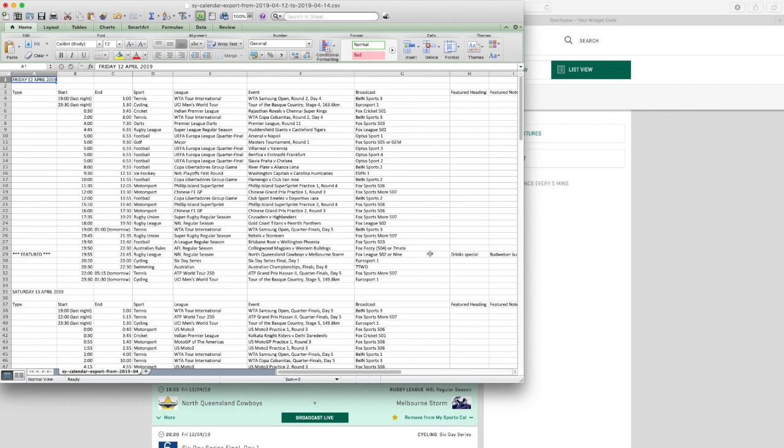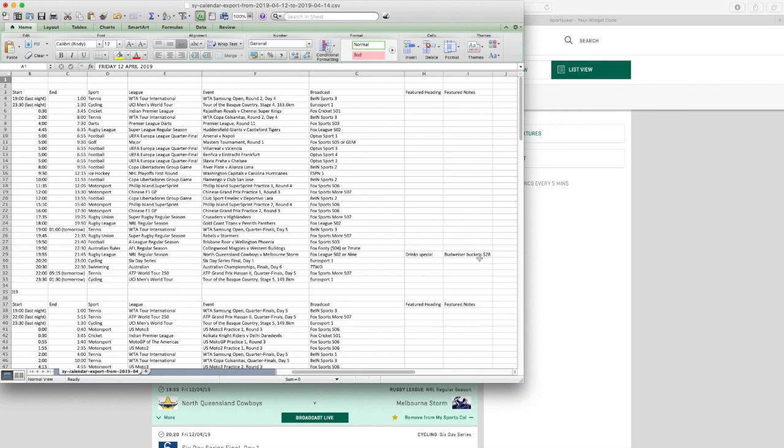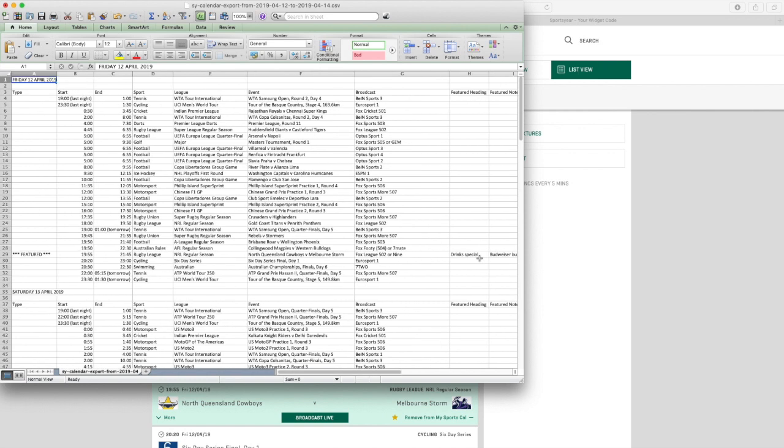So what you're putting in the system, just export it, and then it's easily available for you to print out, put it on a clipboard behind the bar. Ideally, you do this process maybe on a Wednesday or a Thursday, because broadcast information can change a lot in Australia. So do it on a Wednesday or a Thursday, even a Friday morning. You're going to be ahead of the game for the weekend.